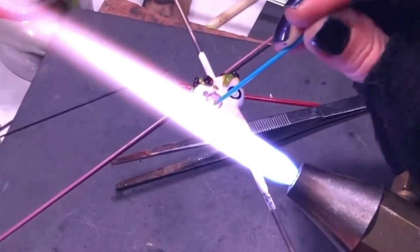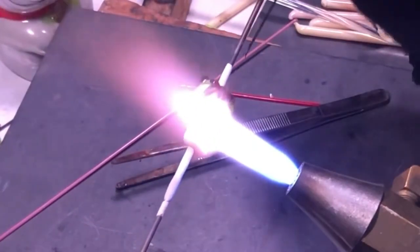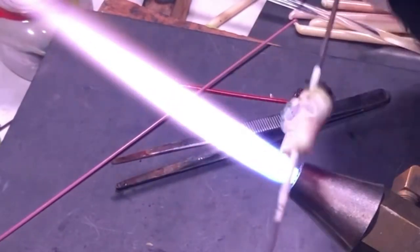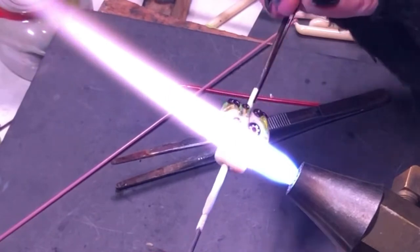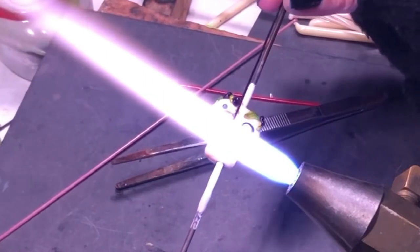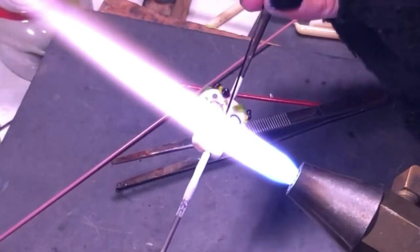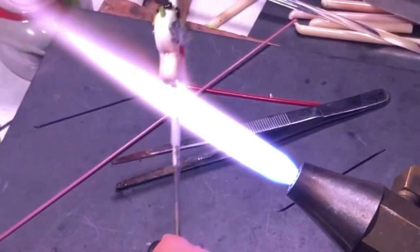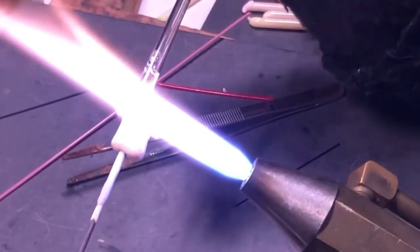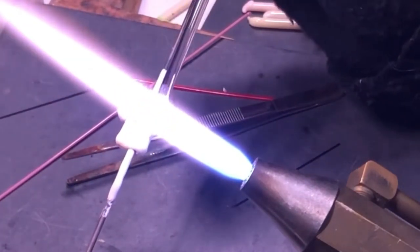And now let's go ahead and add a little bit of face paint or face decoration. And we're going to do this little nose here. The nose is tricky because what I do is I get the tiniest amount. I get a very, very thin stringer and get the tiniest amount of it hot. And then the trick is to heat up the face first. So when you drop and you gently pull up and lift away, you have kind of a cone shape, I guess. And then I use the edge of my torch to flatten them out real quick.